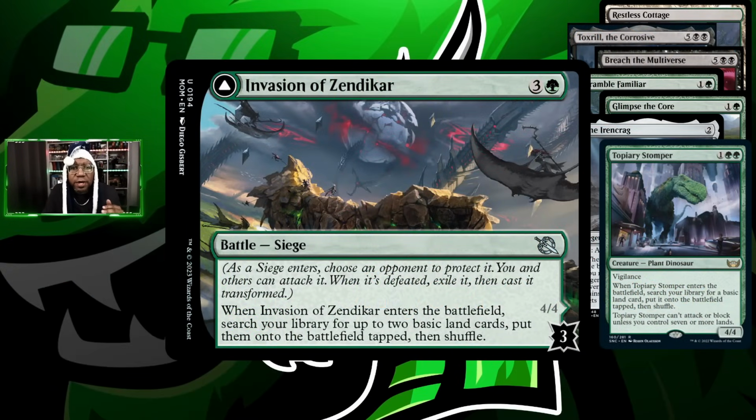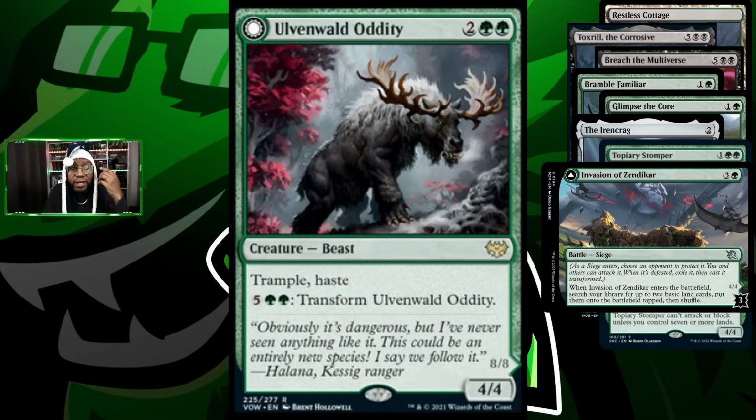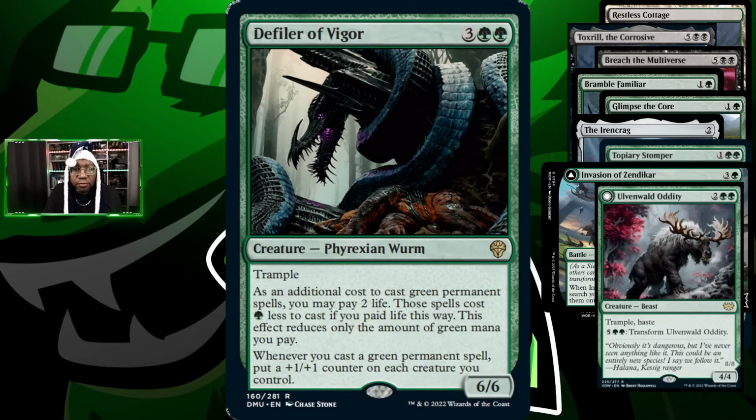Okay, this is about to be a crazy list, so we're going to be playing some Ulvenwald Oddity, right? This card's good, it's haste, it can flip, give your other stuff +1 and trample, which is good because we have lots of big things. We're going to play a Defiler of Vigor. This can just pump up the rest of our thing, or be a big 6/6 it's hard to deal with.